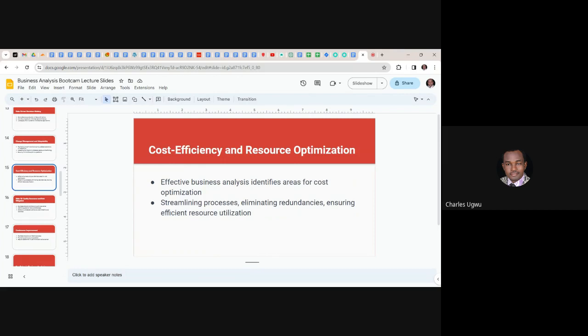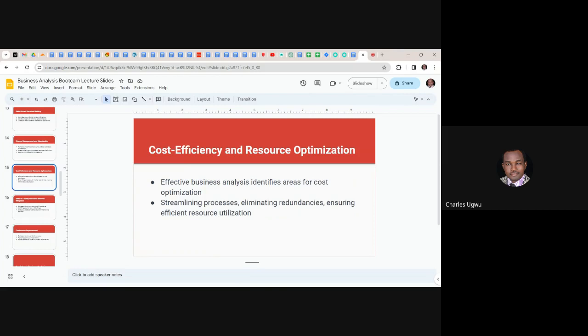If you are doing things manually, most people who are managing resources manually, once automated, you see tremendous results. You save a lot of time. Some activities or processes take 2 days to perform. When automated, you find out that in 2 hours it's done. That is cost efficiency and resource optimization. You save cost and eliminate waste in the process.